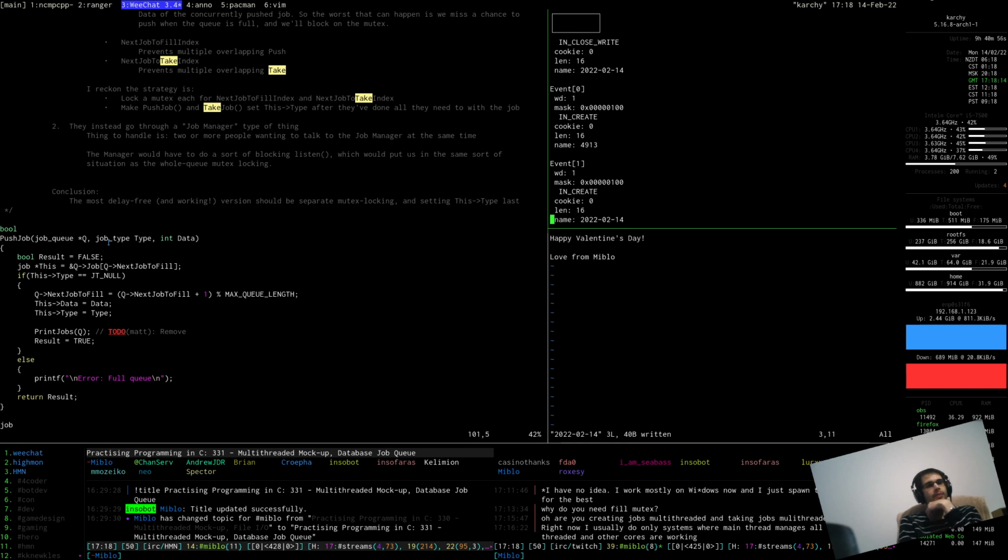And then the taking of the jobs multi-threaded. I think actually, to be fair, that might just be single-threaded, because there will only be one person who can take these jobs off and satisfy the jobs, or work on the jobs. To be concrete, they're going to take the job off the queue and write whatever the job tells it to do into the database. So the taking of jobs will just be single-threaded, which means, as you were alluding to, that I don't need a mutex for the taking, because there's only one thread to do it.